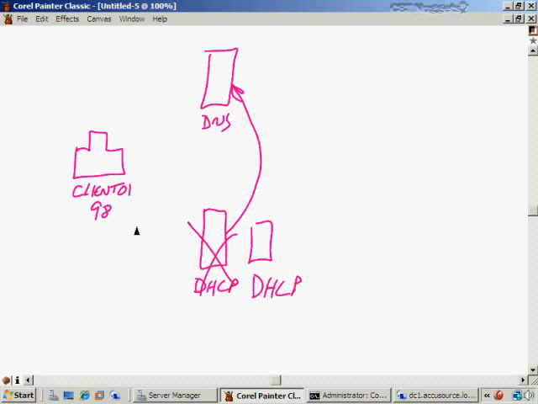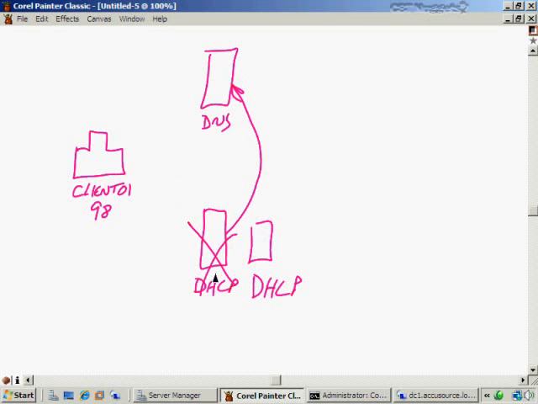And then, when this client came online, it got a totally different IP address from this DHCP server than what it had before. Well, since this DHCP server does not own the record that was originally updated here, it can never update that record, and that becomes a stale record, and we can never get good data up there.